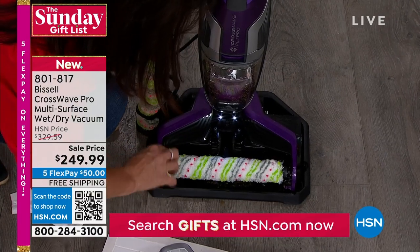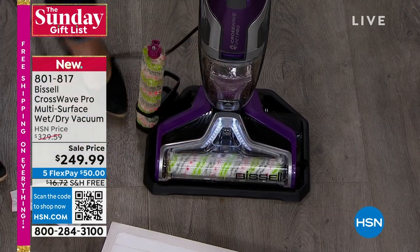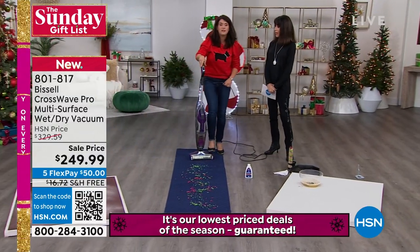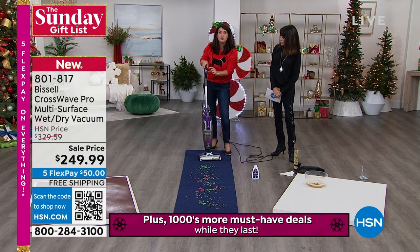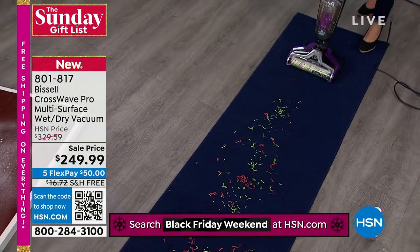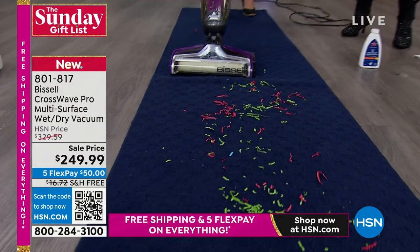Watch what we're going to do — I just have to show this. You're seeing the worst of the worst here. But now the same machine — we're going to come over here. It does all of your carpets, rugs and runners, wall-to-wall carpet. You have the two-tank system. I just do my rug button — the only difference between rug and hard floor is you put a little bit more formula onto the carpet. It's vacuuming but also cleaning at the same time.